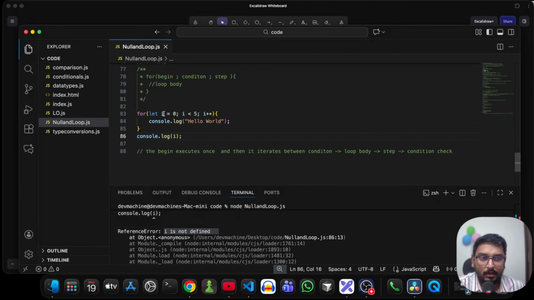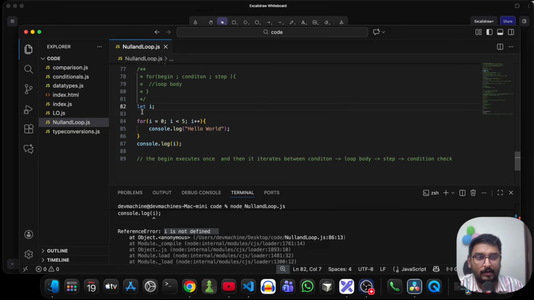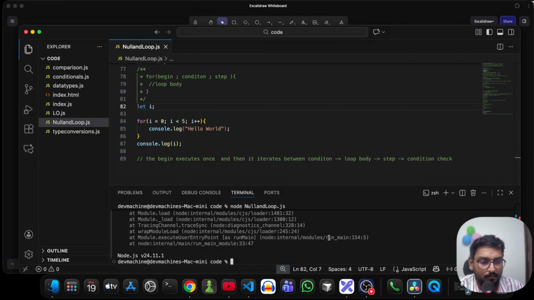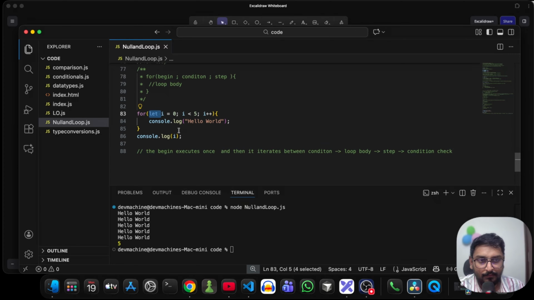If you want this to work, you can declare this particular variable here. Now you'll see that it can be accessed. So here the variable is outside the loop, so we can access it outside the loop. But as in the previous case, if the variable is initialized inside the loop, then we can only access it inside the loop. We cannot access the variable outside the loop. If I try to access it, I'll get an error.